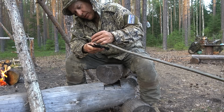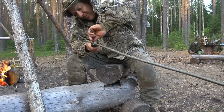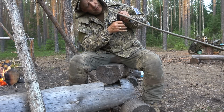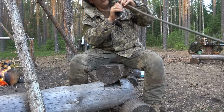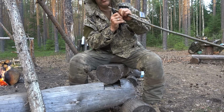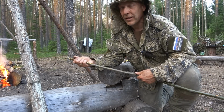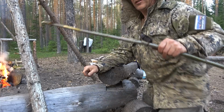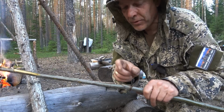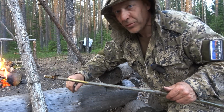And I'll explain why I want to do it like this and not just tie the fishing line to the super awesome expensive carbon fiber fishing rod here. Alright guys, our soup is done. It's cooling down. The hardest task of camp foods. Let's see, we have an eyelet here and we have a little eyelet here. So I will tie the fishing line here and let it through this eye out here. And why that?